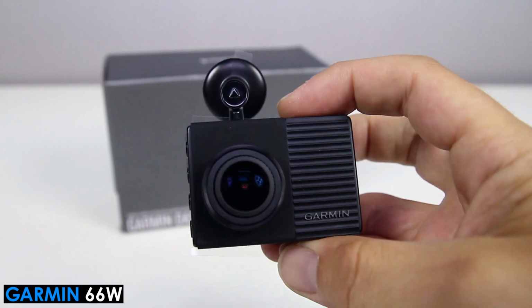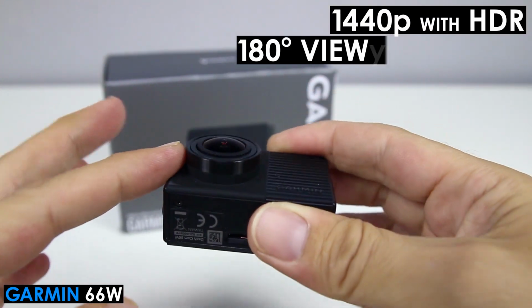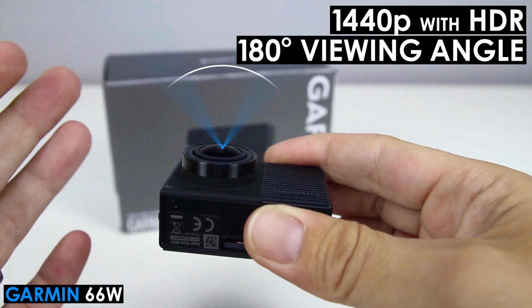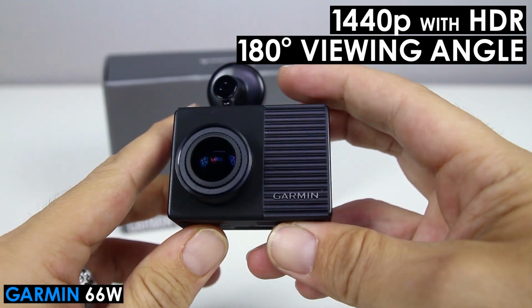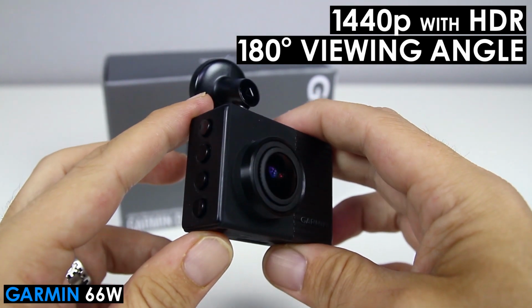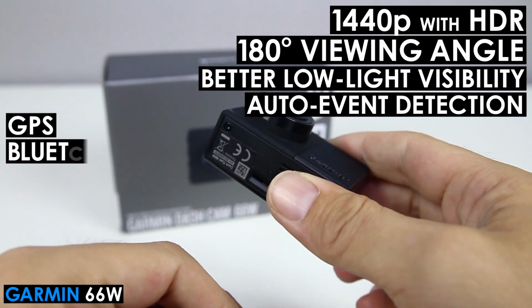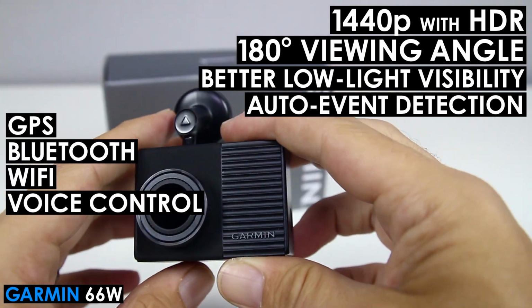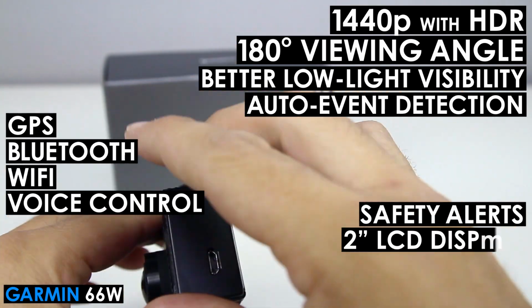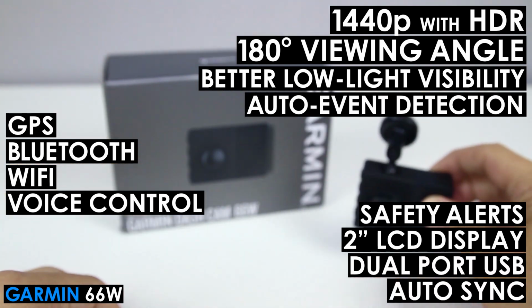This is the 66W, which also records in 2K or 1440p, but has a super wide 180-degree field of view, hence the W in 66W. Like the 46 and 56, the 66W also comes equipped with enhanced low-light visibility, auto event detection, GPS, Bluetooth, Wi-Fi, voice controls, safety alerts, a 2-inch LCD screen, your dual USB power adapter, and the very cool AutoSync feature.